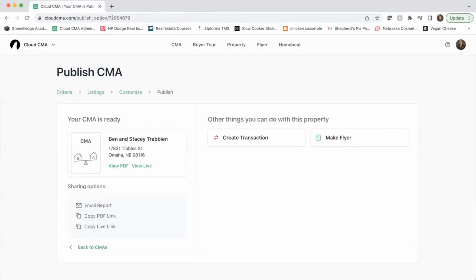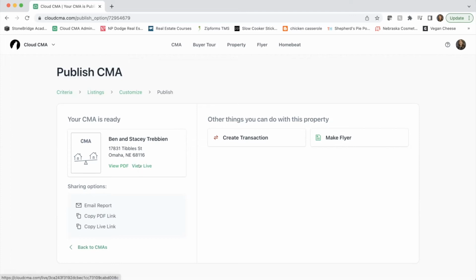Now, an additional version that's available with Cloud CMA is what they call the live version. So this became super popular with COVID. It allowed you to digitally present this to your client, but think about how you could use them both with your client. Maybe you sit down with a tablet or your laptop and you want to show your client the live version of your CMA and talk through it digitally, but then you have printed and bound in your office that PDF version and you leave that with them when you leave. So you can do both with your customer. And right now I'm going to show you the live.